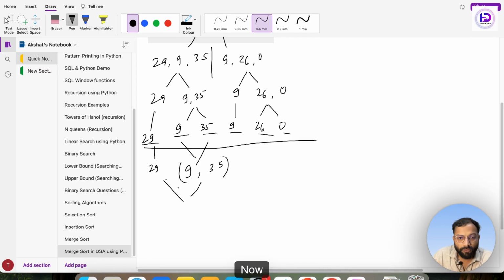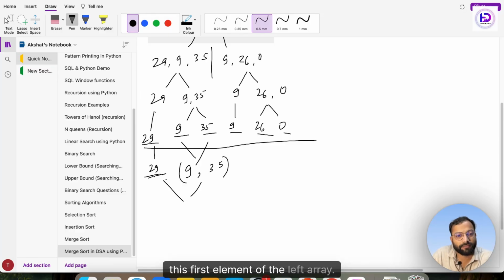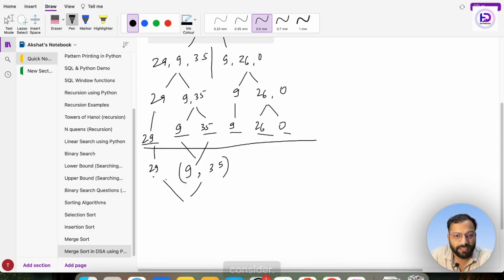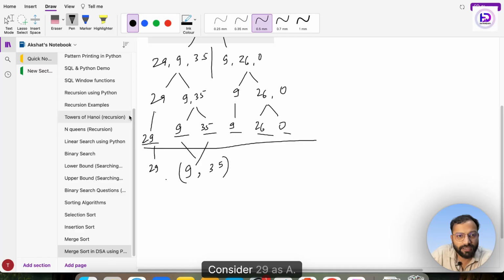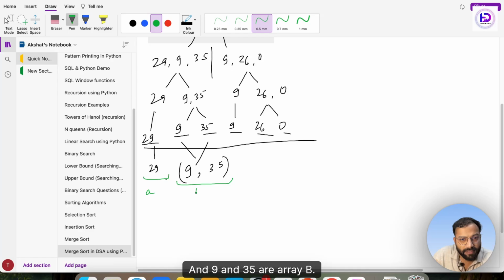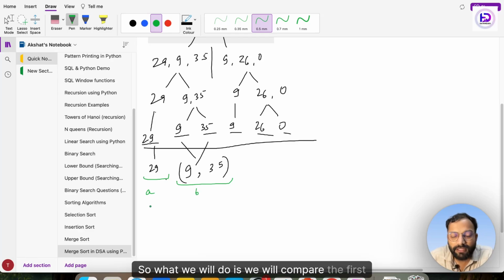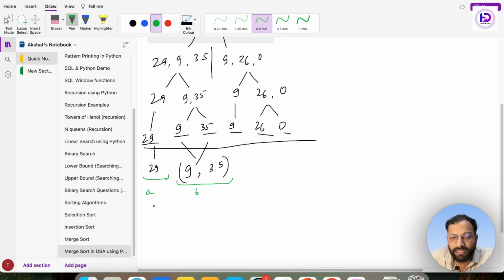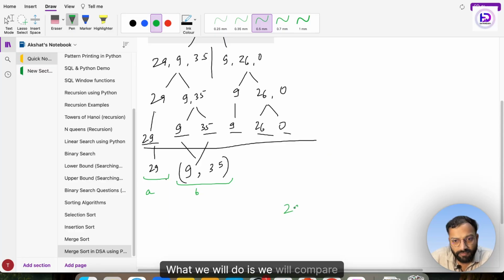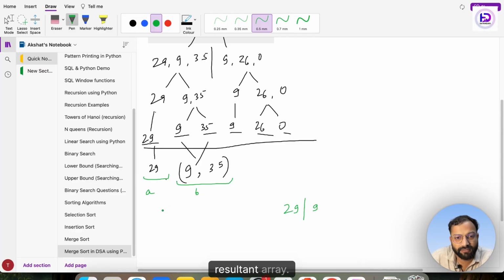How? Consider 29 as array A and 9 and 35 as array B. What we will do is compare the first element of A, that is 29, with 9. 9 is smaller, so 9 will be at the first position in the resultant array.